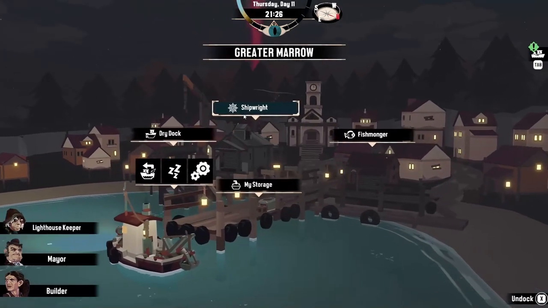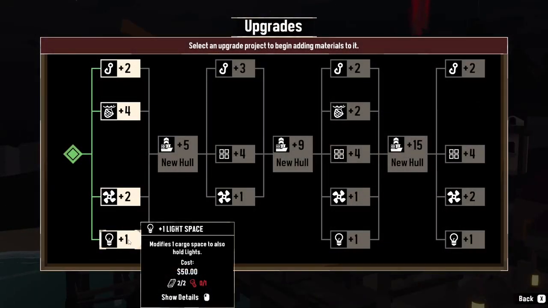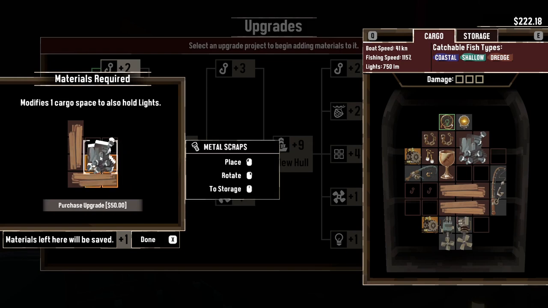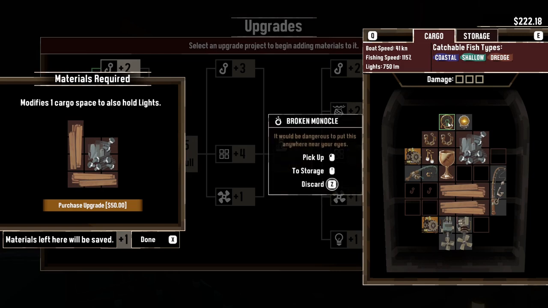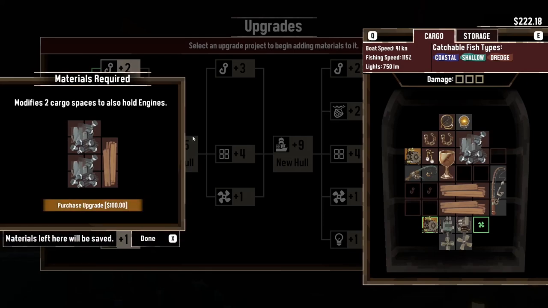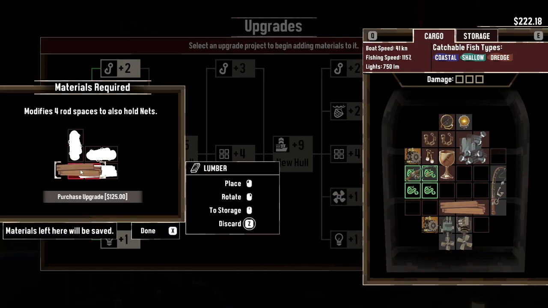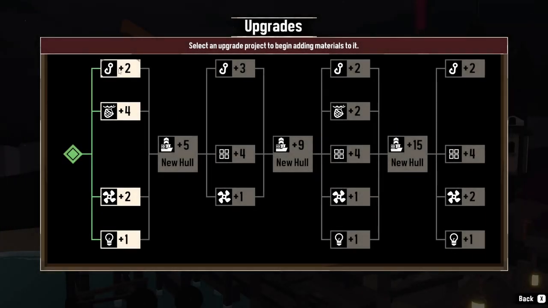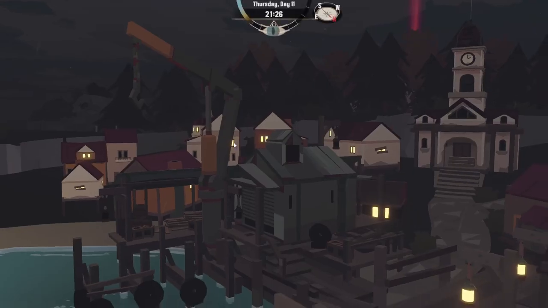God damn. Okay, shipwright. Dry dock. Don't have any materials. Wrong! Got that for ya. And broken monocle. It would be easy to put this anywhere near your eyes. Yes, logical. So done. Done. What do I need else? So one wood here. Done. And here I need one more. So, and I'm nearly done with those.